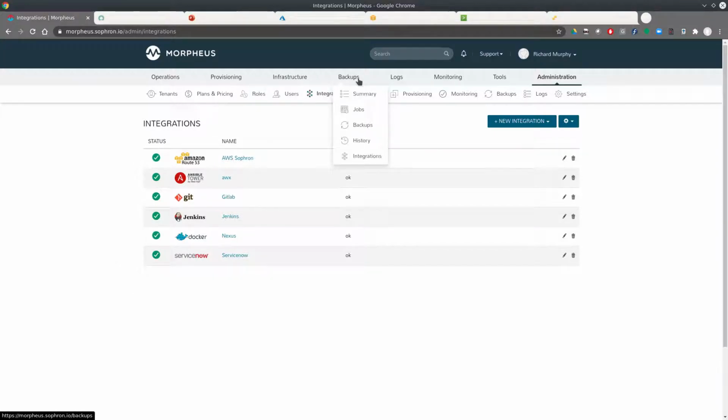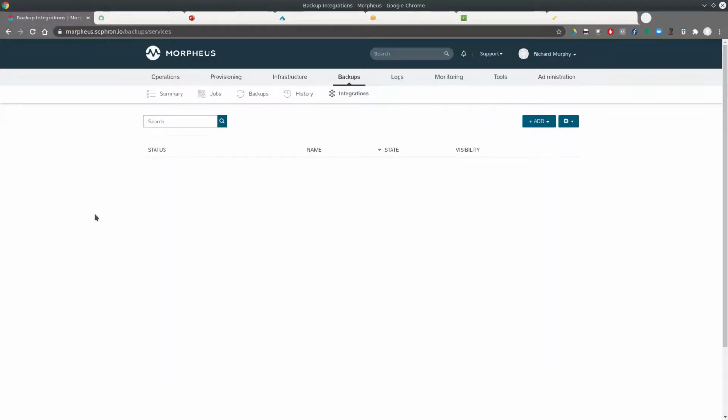As far as other integrations, there are different types of backup tools that we can integrate into Morpheus. AVMR, Commvault, Veeam, some of the more popular ones that you can integrate, are in addition to the types of backups and snapshots that are offered by the cloud native services from AWS and Azure and VMware. So if you had, for example, Veeam or Commvault integrated, you could set that up as your backup target as the default in your blueprints or workflows for different types of apps and services.